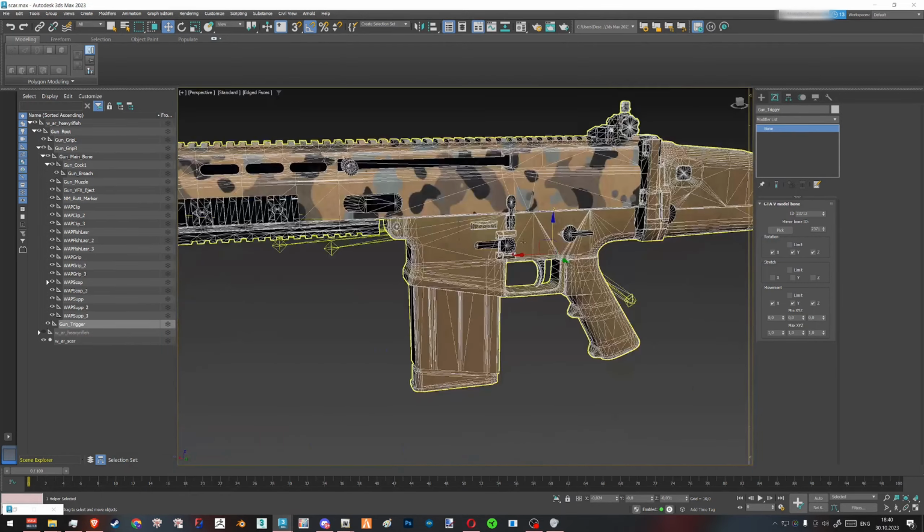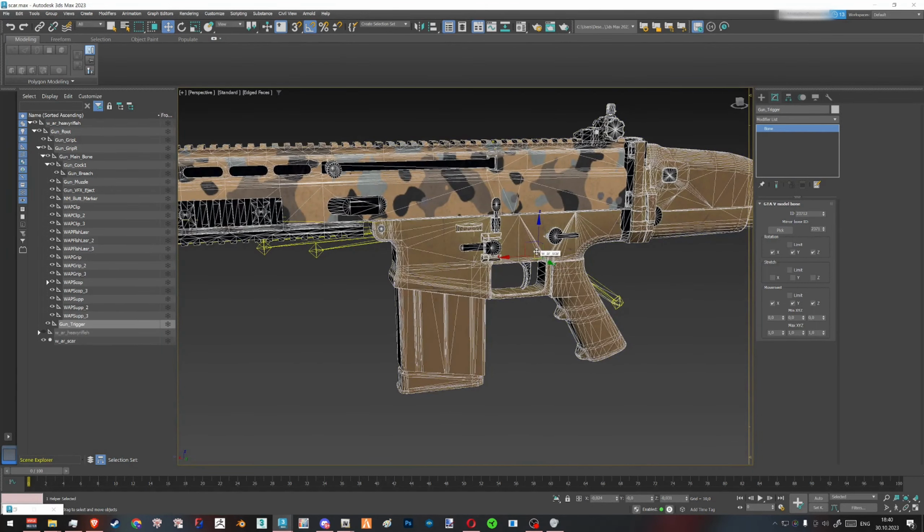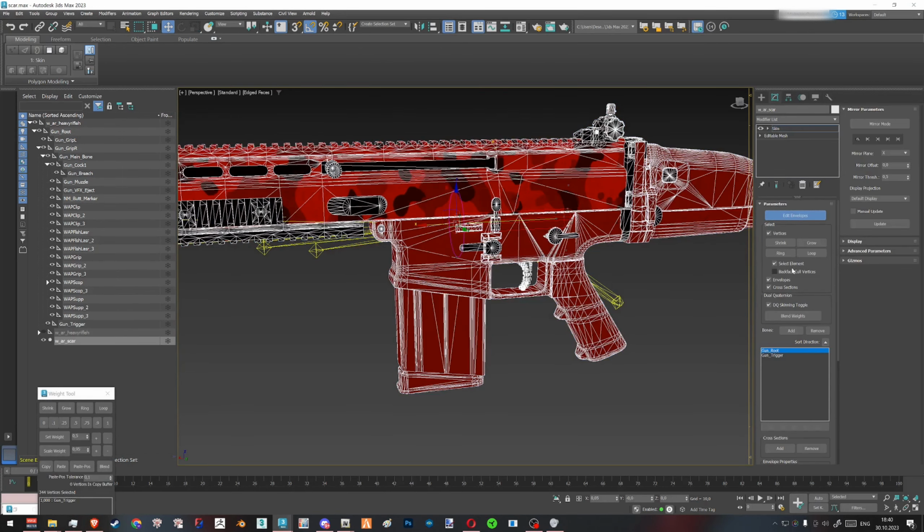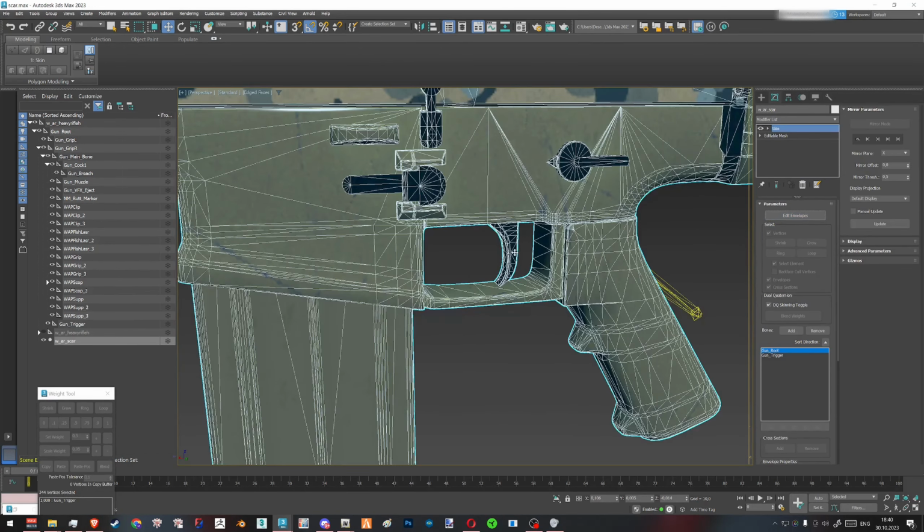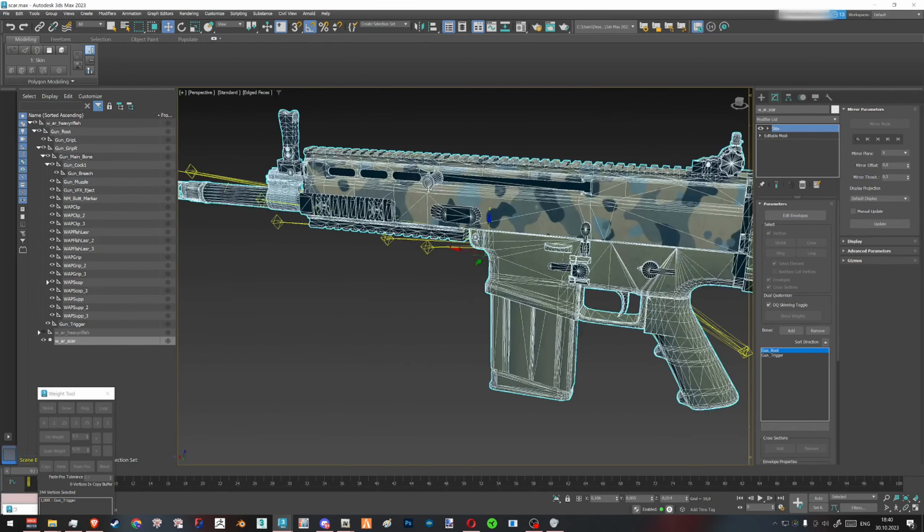It's very important to do all of this without triangulation. So we have polys, not triangles right now. If you export it right now through games, your selections through skinning modifier, select element, is going to be messed up. So it's very important to do correct skinning at this exact stage. This is why you have to be very careful with it.